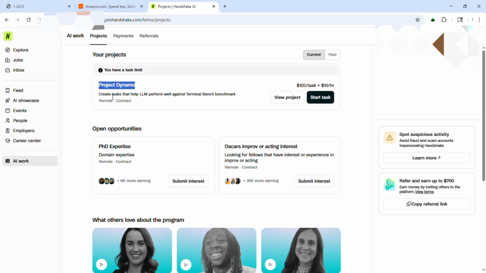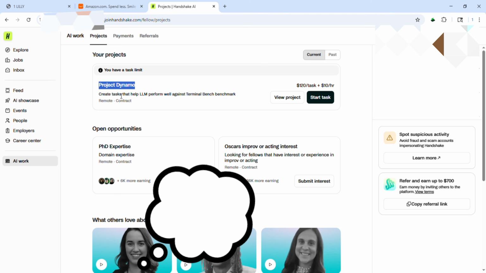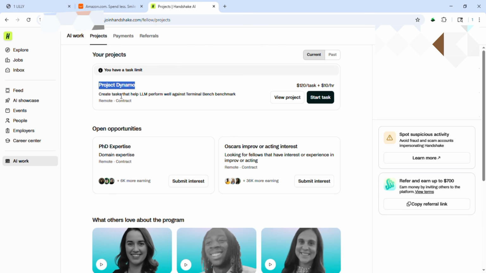So you find that this is a very technical field. You have to understand the various aspects within Project Dynamo.